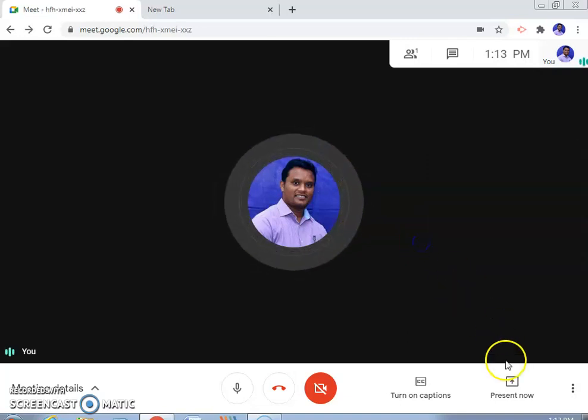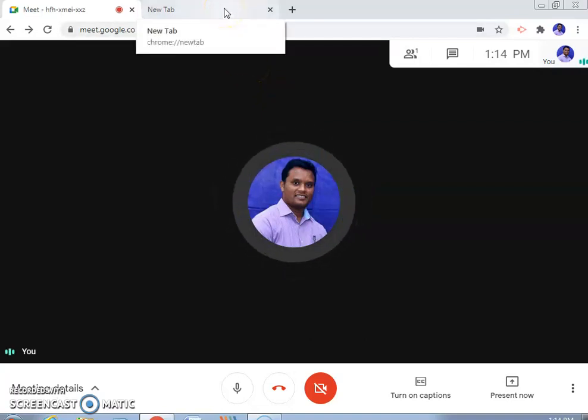Now before that, how to record your screen? For that, my dear friend, this recording facility is available in Zoom, in WebEx, in Skype, in Microsoft Teams, but in Google Meet it is not available. It is available for Google Workspace, but we are using the basic version or the Google account where it is not given to us. For that you need to purchase the Business Standard plan to record your meetings.